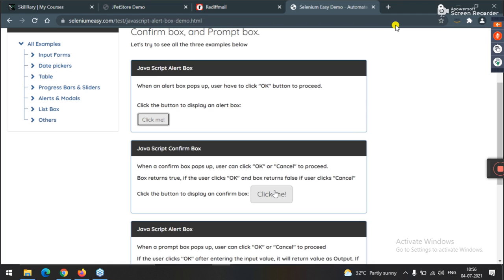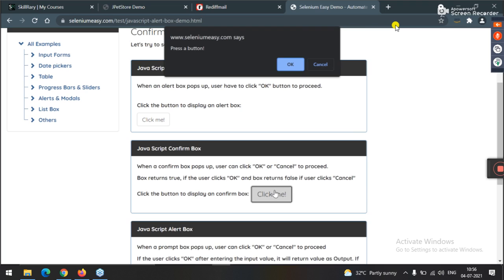Do you see one more click button? Yeah, click that. Do you see one more pop-up here? This pop-up is nothing but a confirmation pop-up. For example, if I ask you, can I take class tomorrow? Tomorrow is Monday. You people are weekend batch guys, but can I take class tomorrow? That's a question to you.